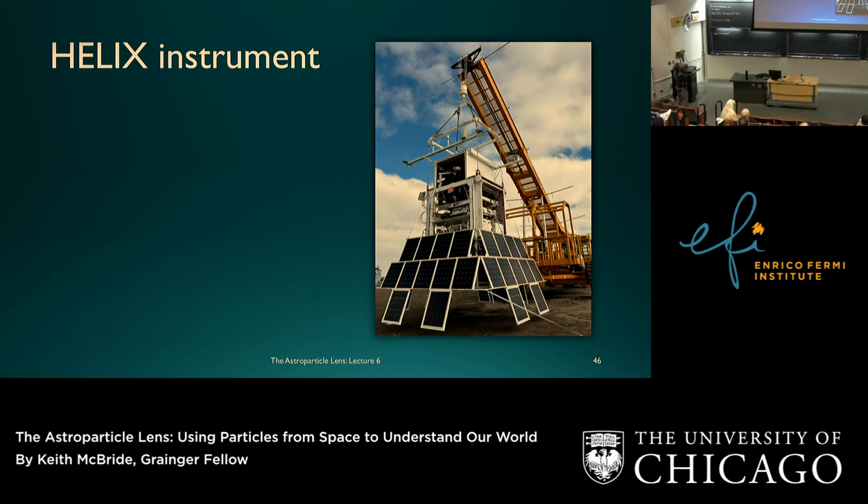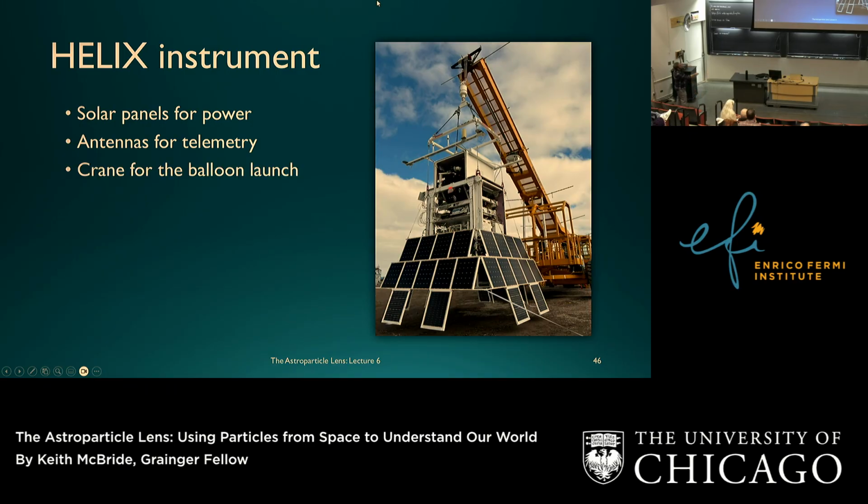So this is a picture of what it looks like really before it flew. This was, I forget who took this, probably my colleague Dr. Zhang. She's now at Goddard, but I believe she was the lead on the solar panels for power systems. So you can see all of these different solar panels that give us power for our balloon flight. And then we also have an array of antennas above up here. That's for telemetry so that we can talk and listen and record some measurements. We can command the payload to change things if we want to. And this black object that's sort of hard to see right there in the center is the magnet. This crane here holds the balloon payload up before the launch.